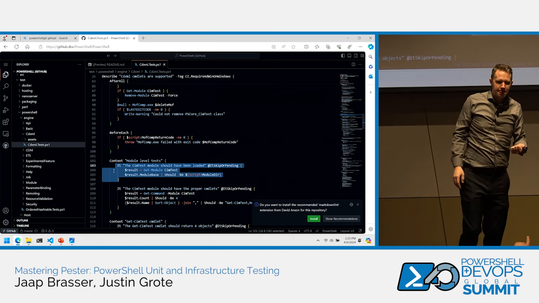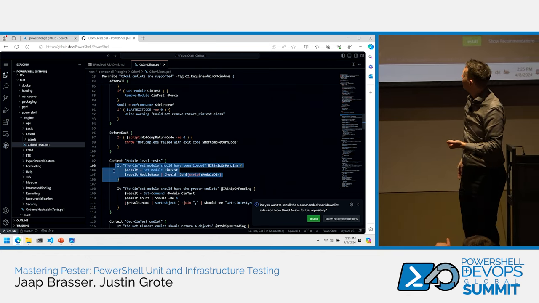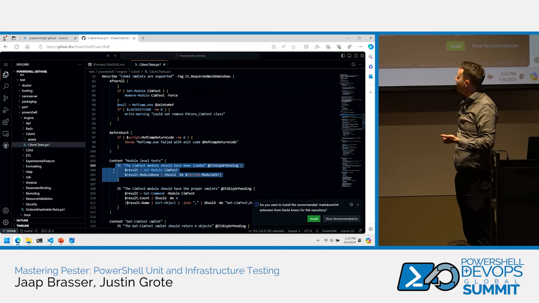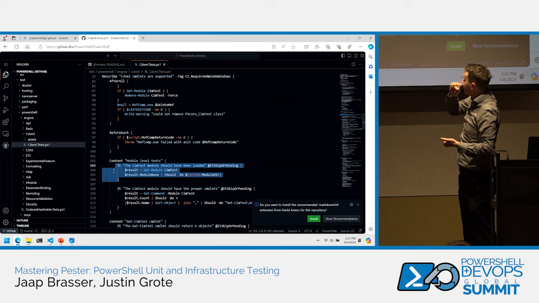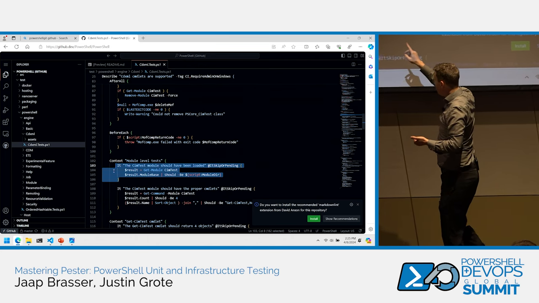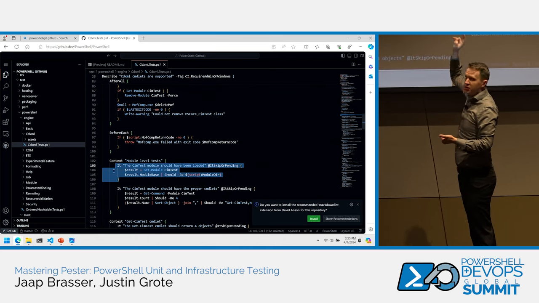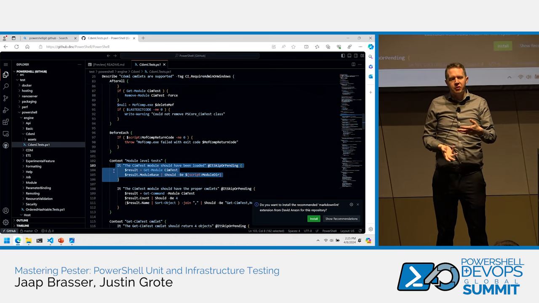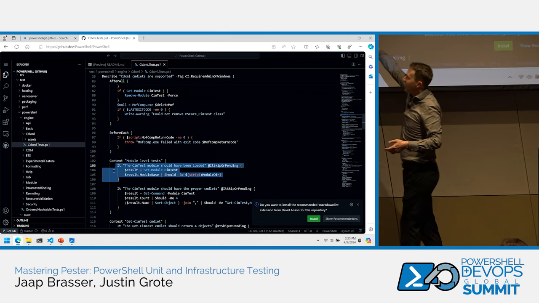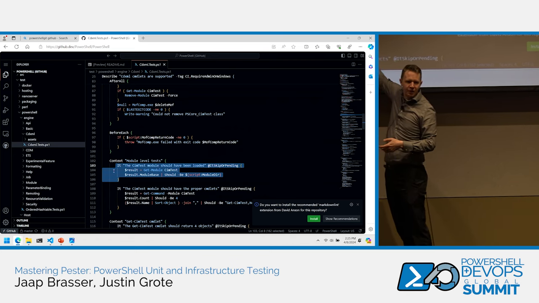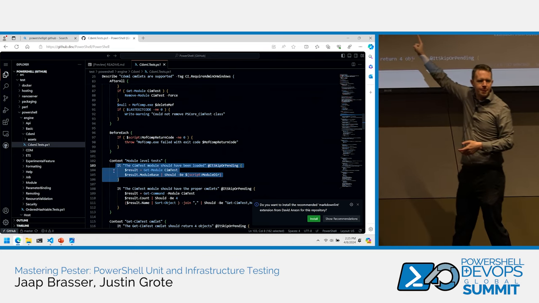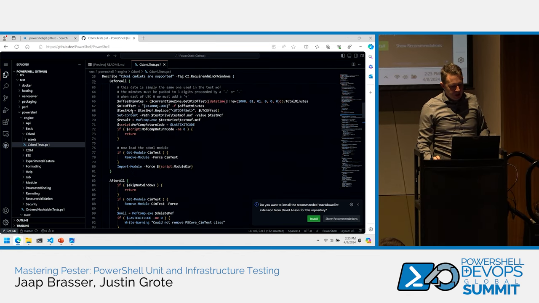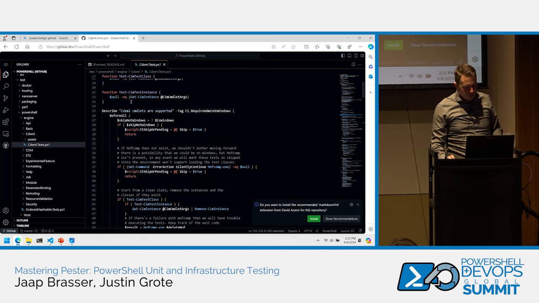Do you have to set a script scope variable there if it's going to be loaded with the foreach? So it gets a little tricky. Most of the time, if you set a script scope variable in before all or after all, it will be in the scope of your it statements. In this case, it's not being set here, it's being referenced. Maybe I missed the part where you said, but do you have to specify it as a script scope? If it was defined up here as script module, I'm sure it's, let's see.